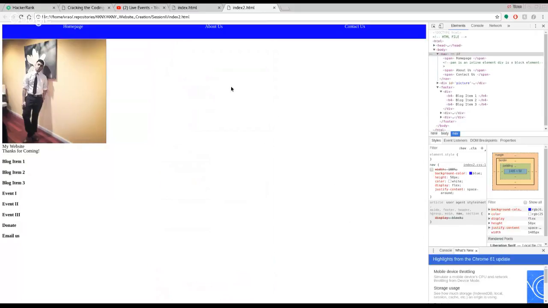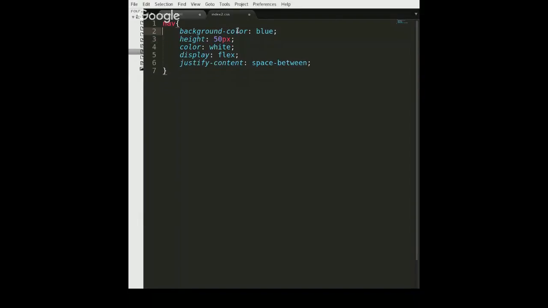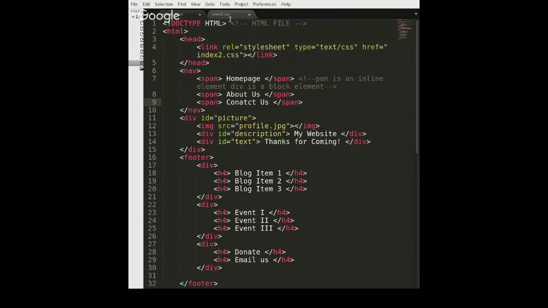And now we will move on and try and code this profile picture. Right before the profile picture, again, like I said, this width of 100% isn't needed. And I think I said justify content will now become space around. So we will include that. After this, we will have to do something with the profile picture. So this div ID of picture, we will do some magic with it, I guess.